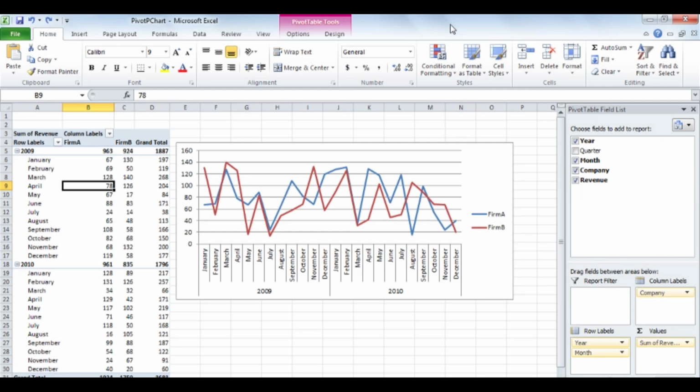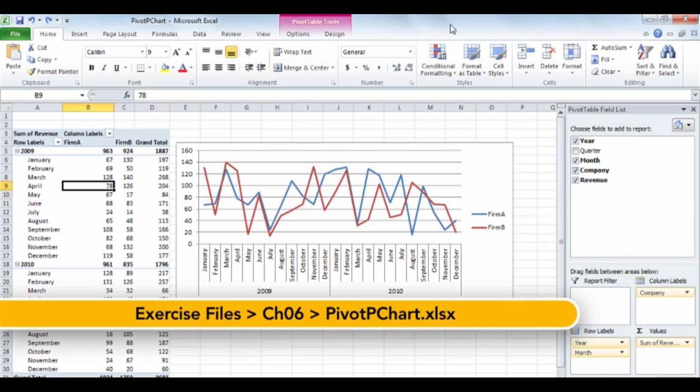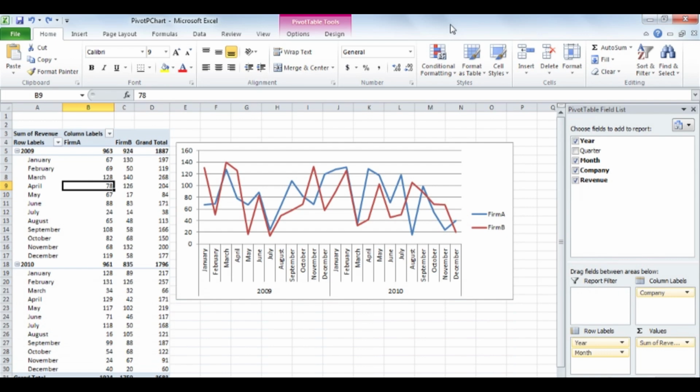The real power of a pivot chart comes to the fore when you rearrange your data dynamically. A task that would take several minutes if done by hand takes just a few seconds when you summarize your data using a pivot chart. So now let's say that you have a pivot chart and you want to pivot it.